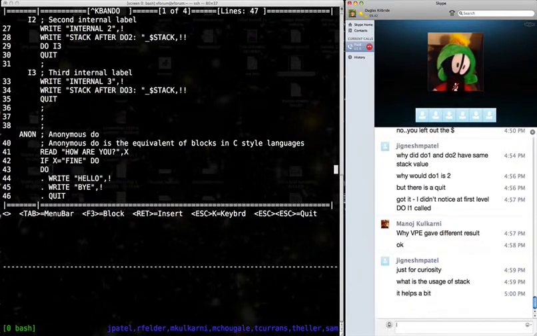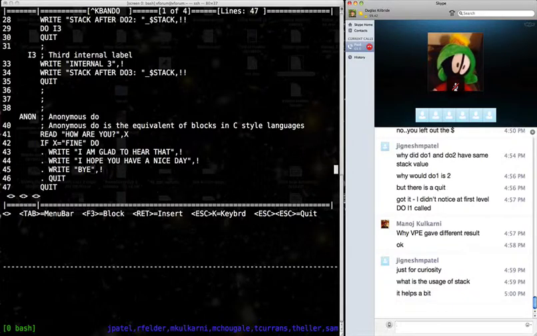All right, so here's the magic. It's gonna actually execute code now. So we're gonna say do, I'm glad to hear that. And then we could do else and a do.